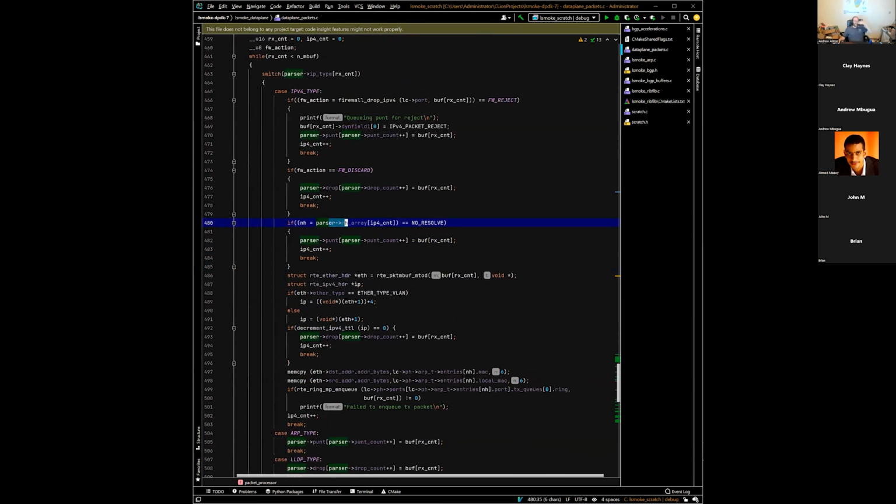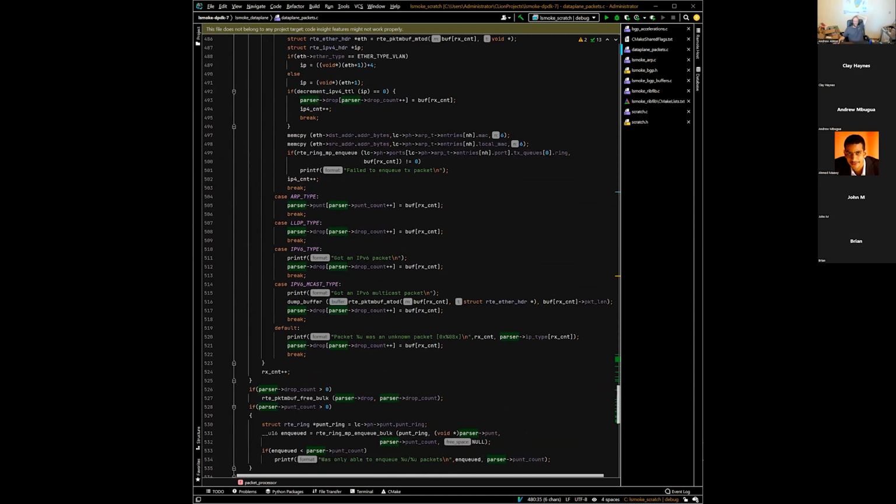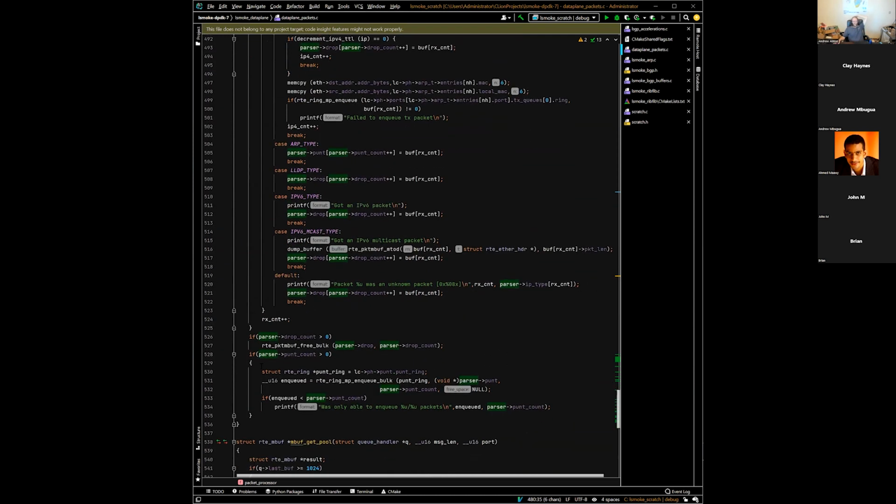Then I check a resolve. If need be, I do X, etc., etc., etc. At the end of it, once I've gone through the whole array again, I bulk free everything that needs to be dropped in one go, and I punt everything that needs to be punted to other functions in one go. Everything else is handled in here. So it's a series of bulk actions, but it's only ever covering the absolute bare minimum that I need to cover.